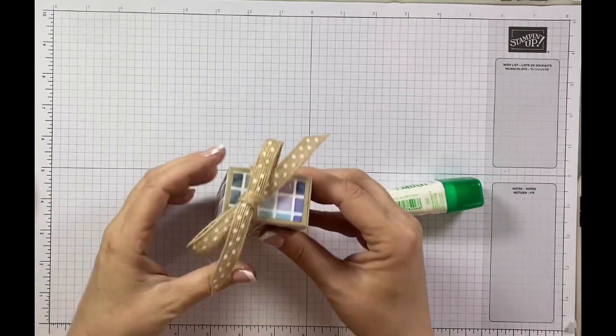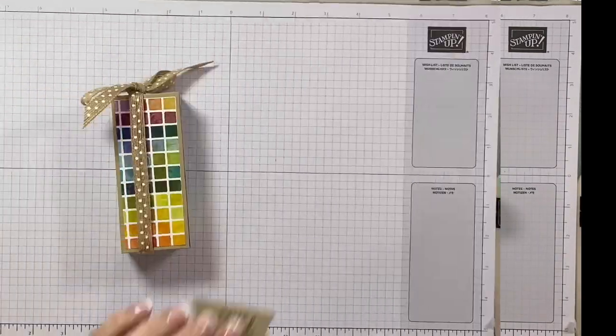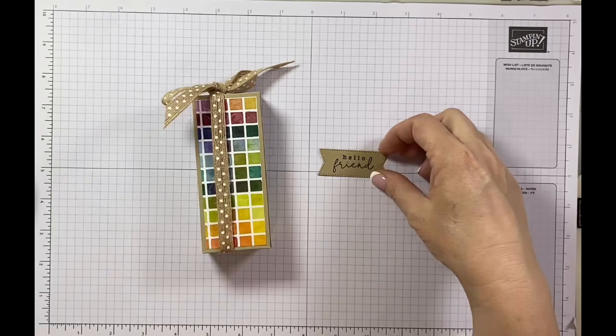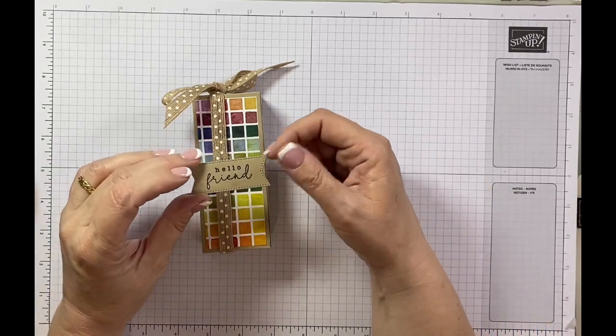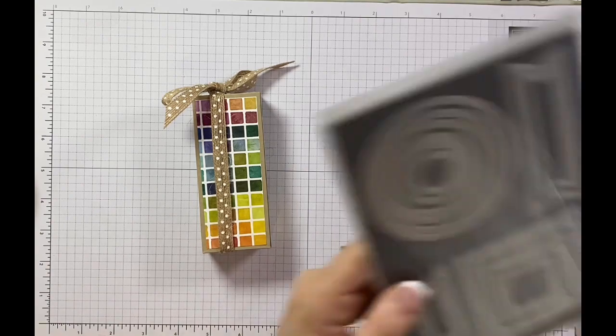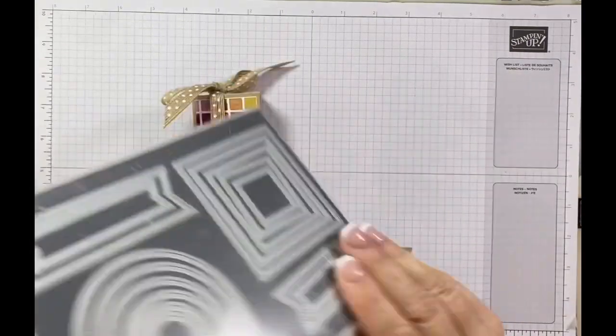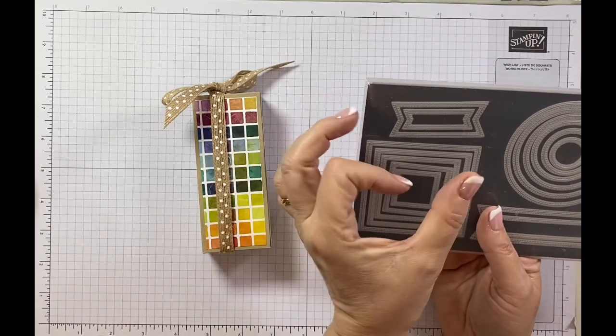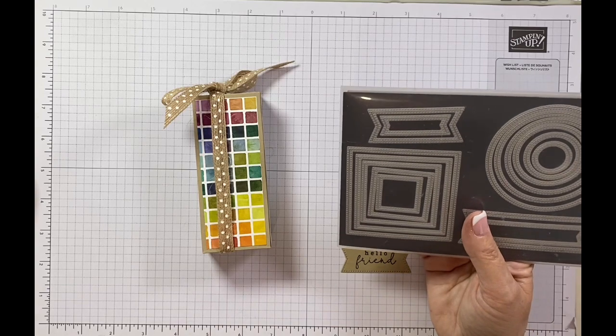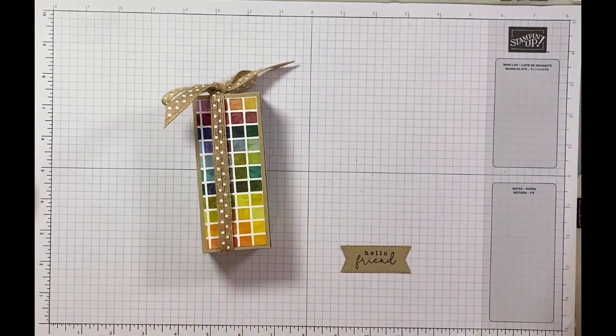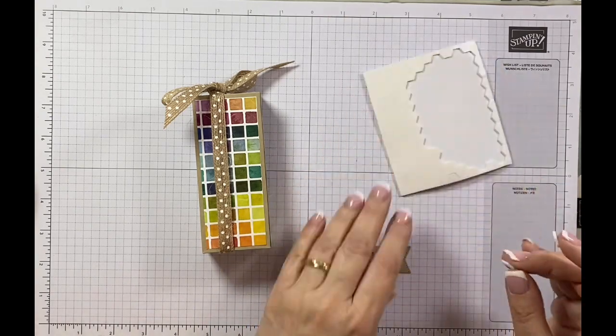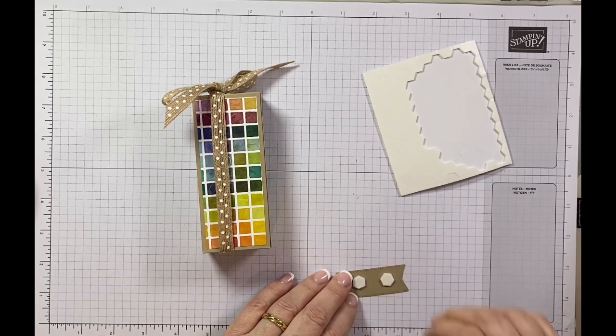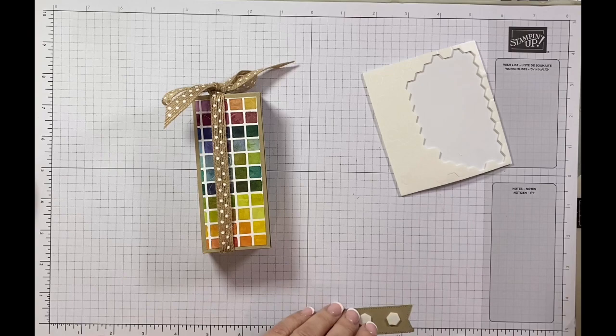I'm going to trim that off like that and do the same with this side, so just trim off, there we go. So that's my lovely little bow just there. For my sentiment I've used one of the new stamp sets called Country Birdhouse and I love this Hello Friend. I've used the coordinating Crumb Cake card as well for this. Then for the die cut I've used this one which is one of my staples I use all the time, Stylish Shapes Dies, and it's this lovely banner one which is like a shorter fat banner and it's stitched edging as well and I just love it. So on this I'm going to use my Stampin' Dimensionals. I'm just going to pop two on the back of here and then I'll pull the backings off.